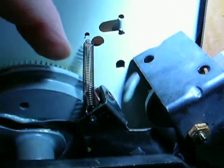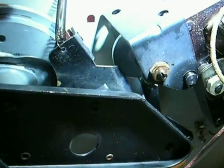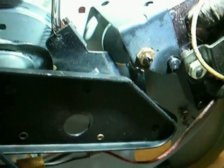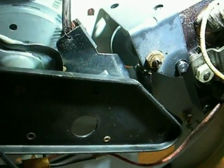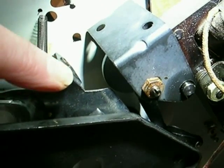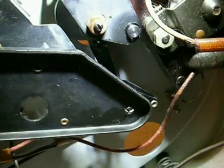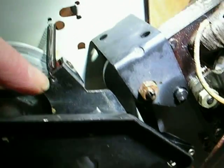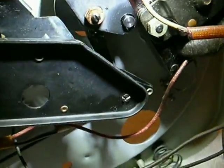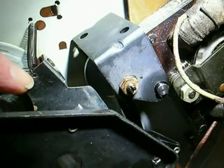On the bottom here is something I wanted to tell you about. This spring was not here when this thing was manufactured — in later productions this spring is present, but this was an early production unit. The early production ones have a tendency to keep rejecting when they're not supposed to. There's a little dent right there, and this part has got to rest into that little dent when it finishes the change cycle. The tendency is for these things to fly past that point and keep rejecting. They realized they were relying too much on gravity, so they started putting in this spring. This one needed the spring because it had the same problem, so I drilled a little hole here and put a spring in — there's already a hole up top for it, but down here there was none, so I made the hole and put the spring in, and it cured the problem nicely.